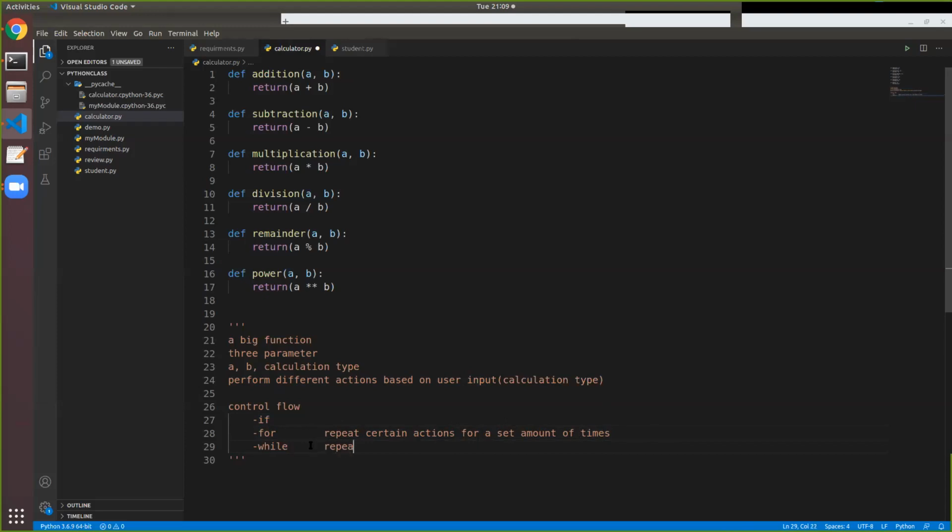So it repeats the same certain actions. Instead of a certain number of times, it repeats until the condition turns false.